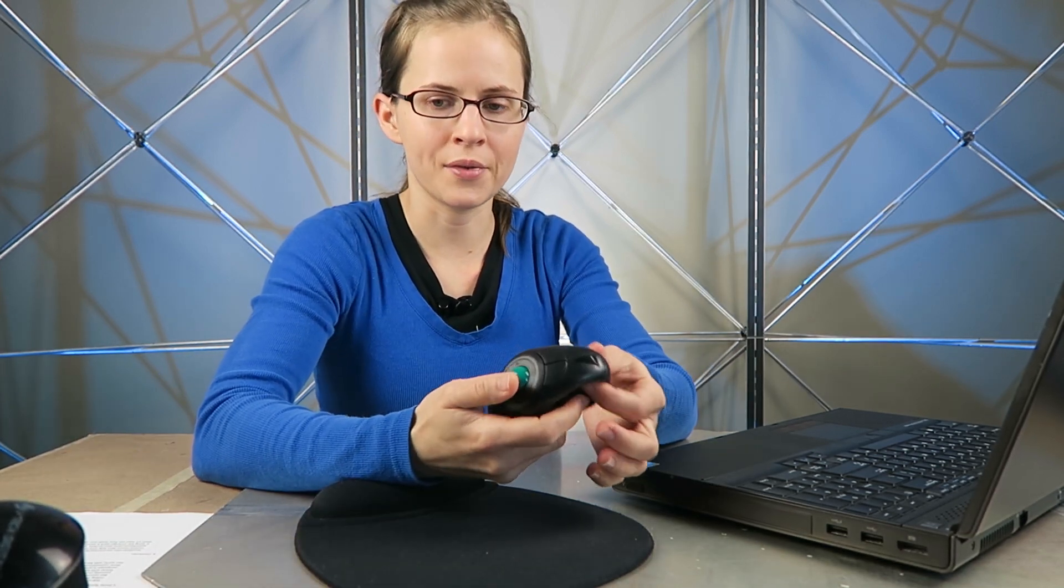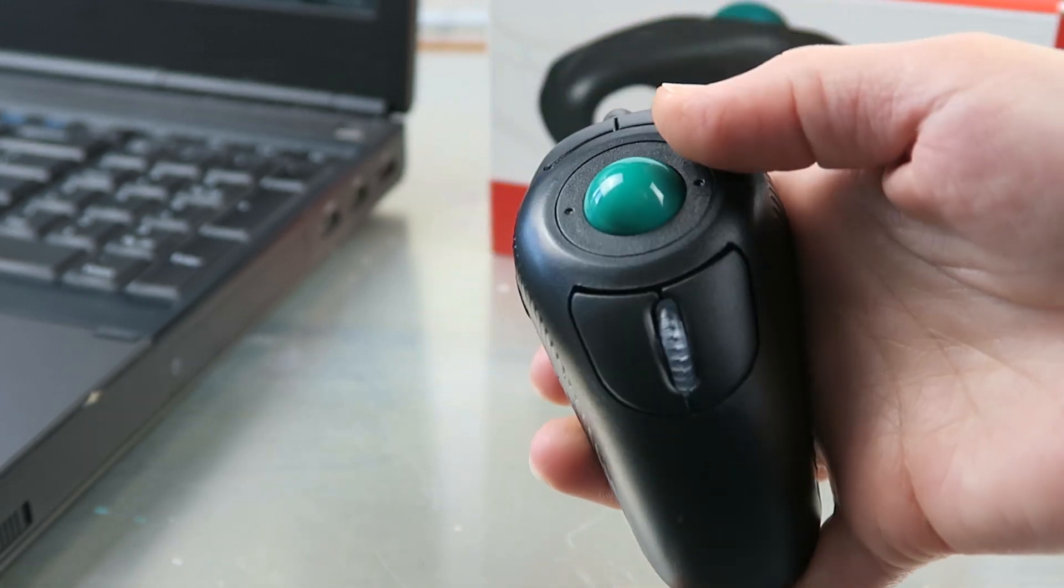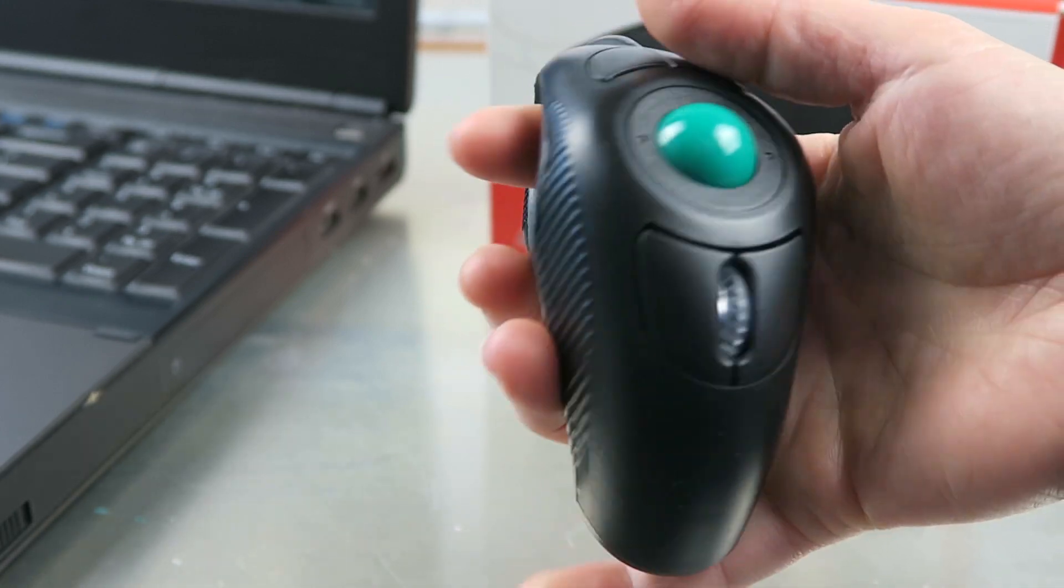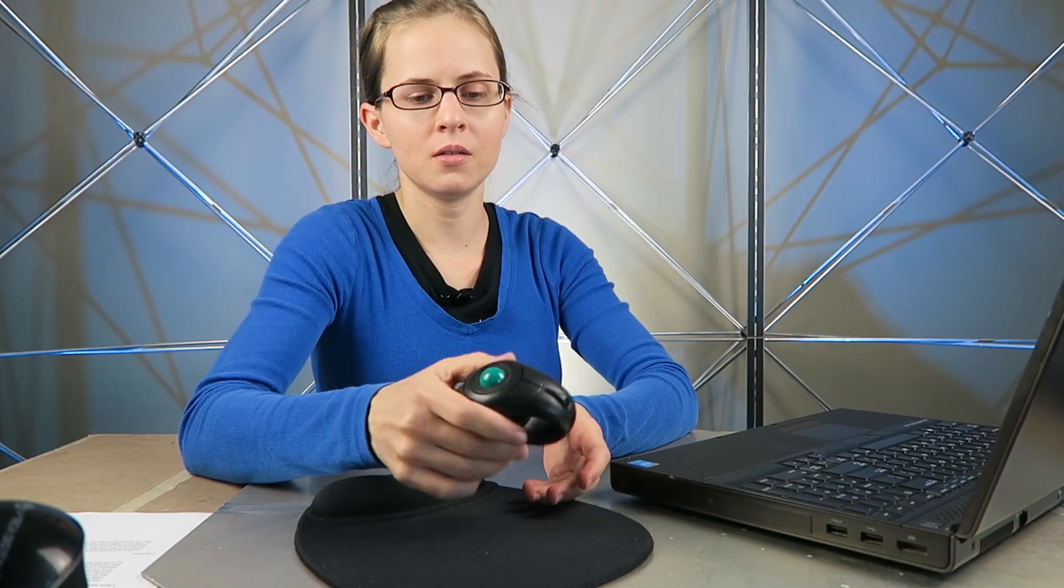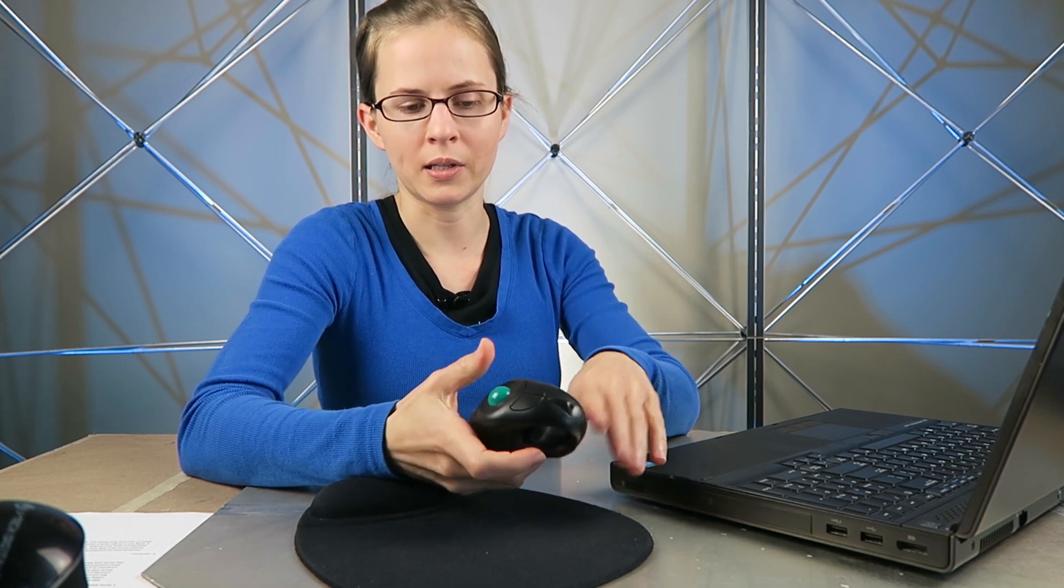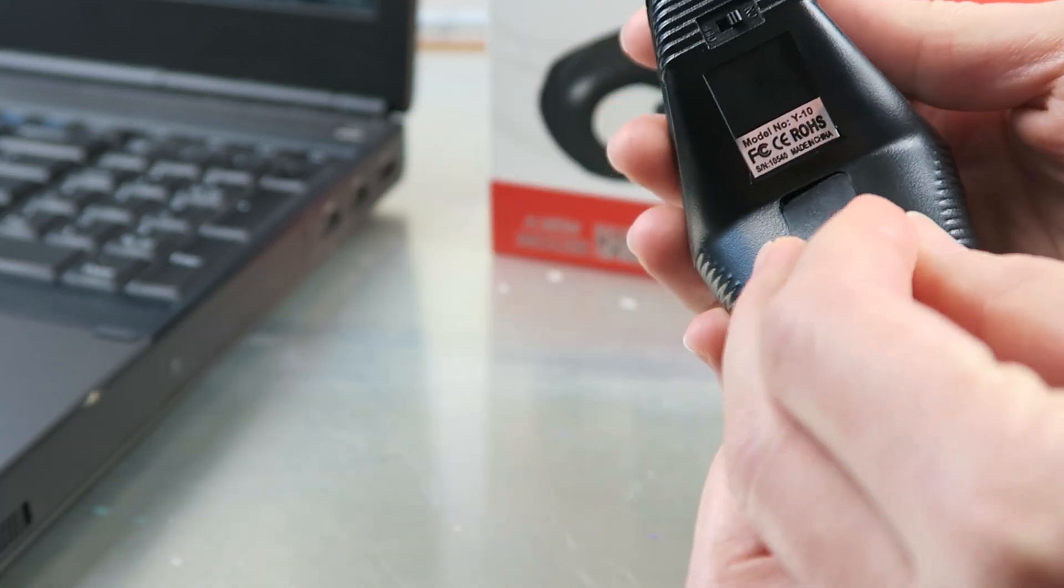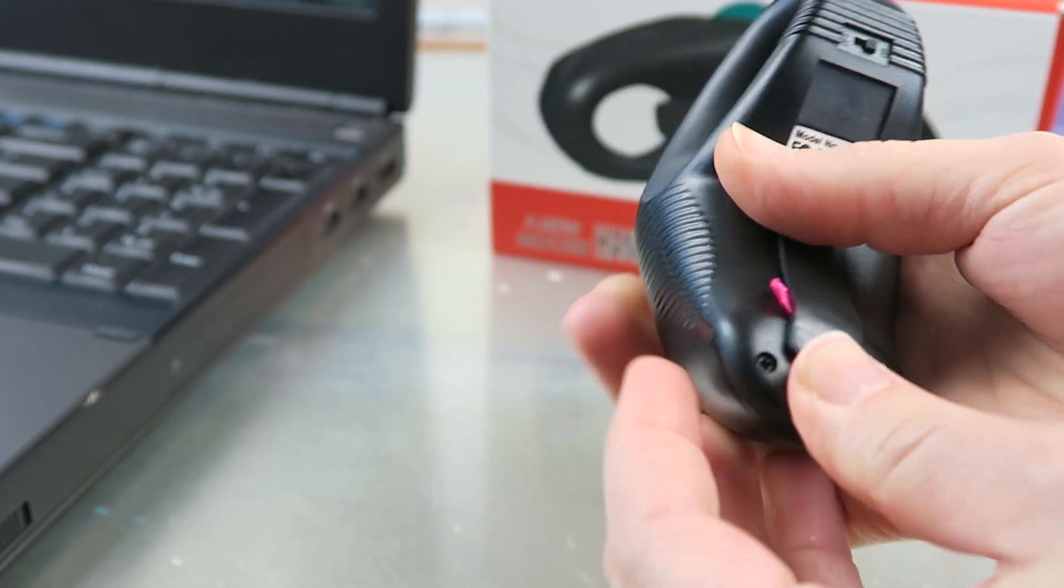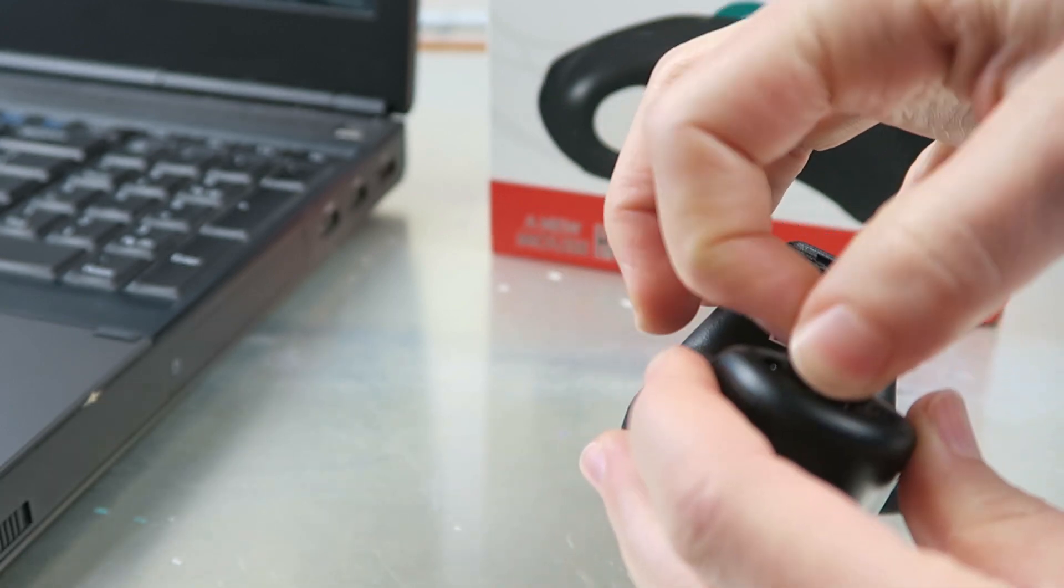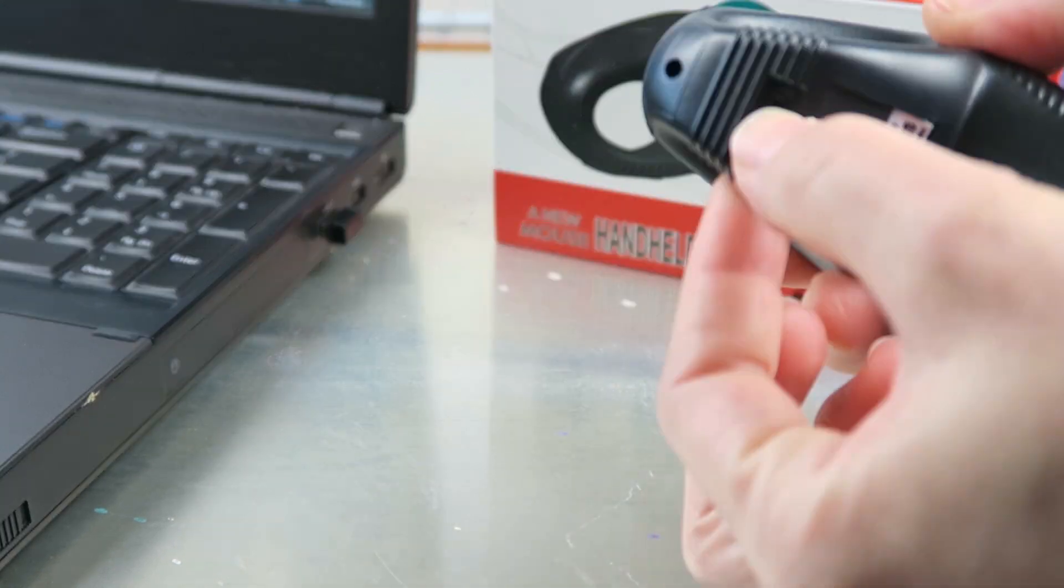So the next one is kind of like a level up from that mouse. This is the air mouse and it has a few more buttons than the other one. It's also a little bit larger, so you can get a bit of a better grip on it, and it is wireless. This one, the ball in here is a little bit better set. It's not so wobbly, so that's nice. We do have a scroll wheel now. It is battery powered, so you have a battery compartment in here, and that pink ribbon just keeps wanting to stick out. I can't seem to get it tucked back in properly. Let's plug in that USB, and then switch this to the on position.